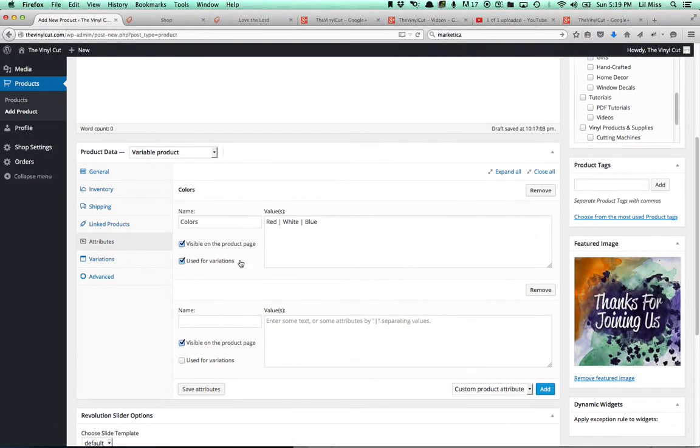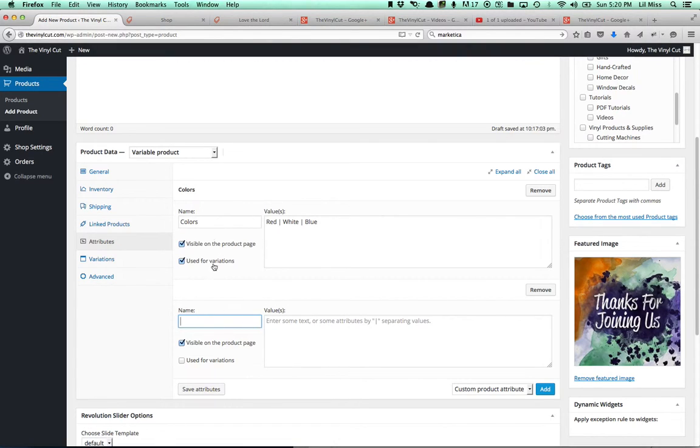Now let's say it's a decal that has two colors, you'll maybe want to do this again and title it differently. Let's say there's a foreground and a background, or if there are different images in the certain decal, you'll want to name them a little differently so the customer knows which color they're selecting.